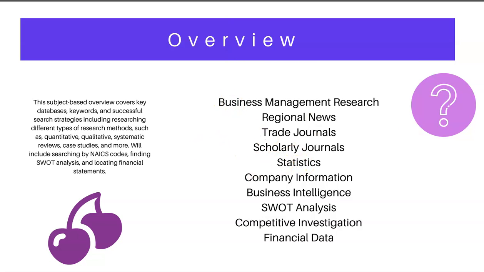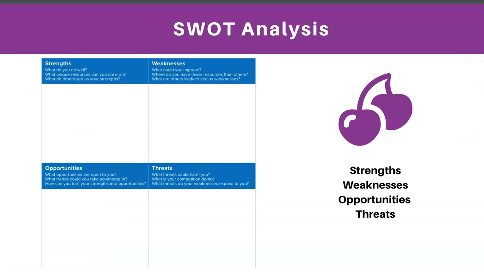Also, areas where there are statistics, company information, business intelligence, the SWOT analysis, and competitive investigation and financial data. That's right. The databases have all of these things, and I want you to know where they are. And yes, I said SWOT analysis. That's a really huge, big part of business. That's how many people do strategic planning, not just for their businesses, for working teams, for product lines, for marketing, all types of things. Sometimes even individually. It's kind of like a thing that's been placed in all sorts of areas.